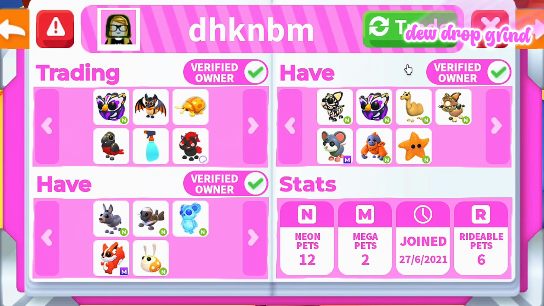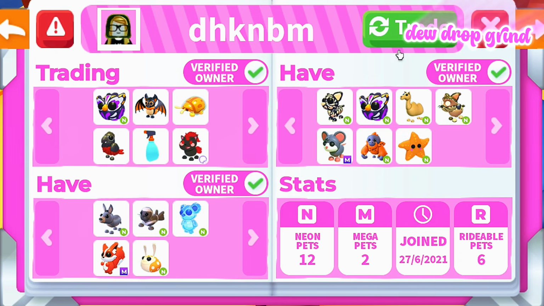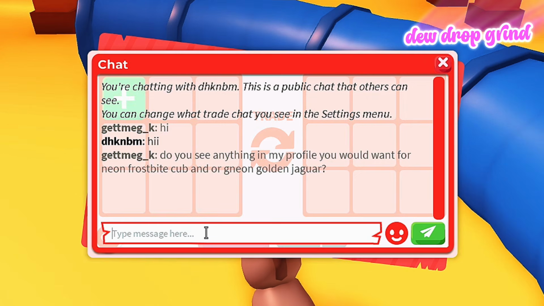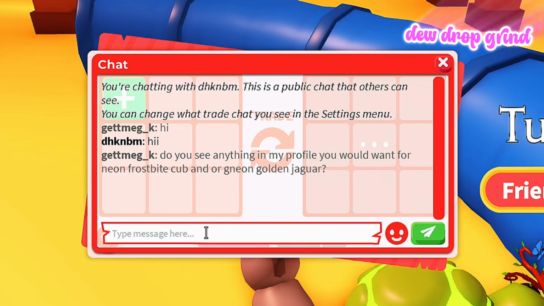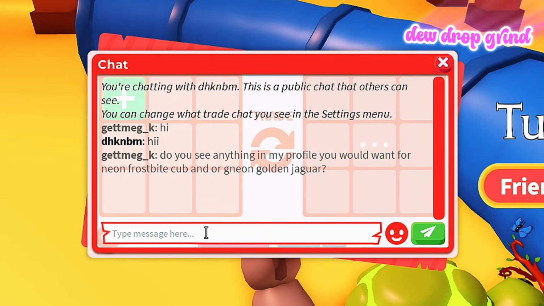After that, I was checking out profiles. I found this person. They have a neon golden jaguar and a neon frostbite cub, and both of those are pets that Cindy wants. So I went to trade them, and let's just hope that we have something that they'll want for those two. I asked them if there was anything in my profile that they would take for those 2 neons.